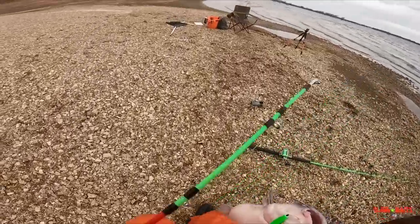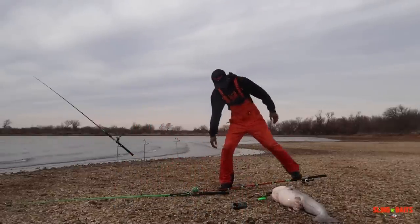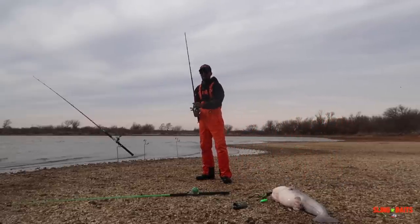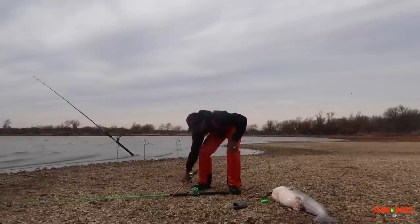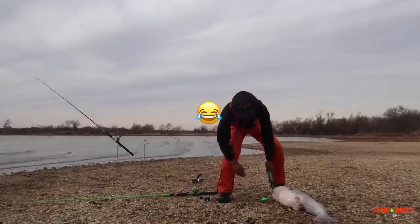Oh my goodness, let me change my camera battery. All my cameras is dying. I don't know if we got the last part of that, but let me check this one out. I just got on a monster rod. I got another yopper, y'all. It's a whole different rod too. Hey, monster, they whales. I done caught some whales.